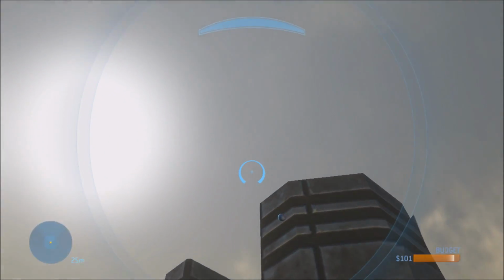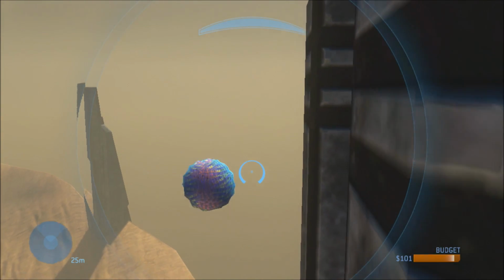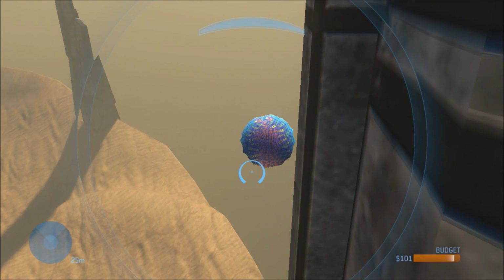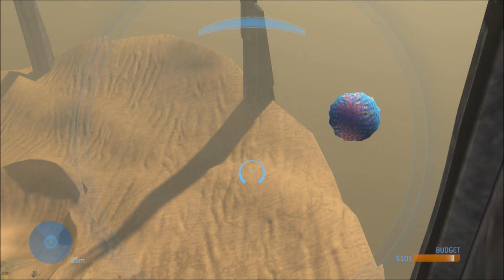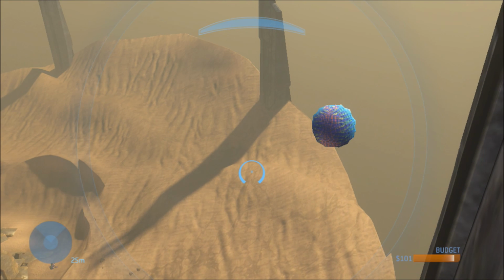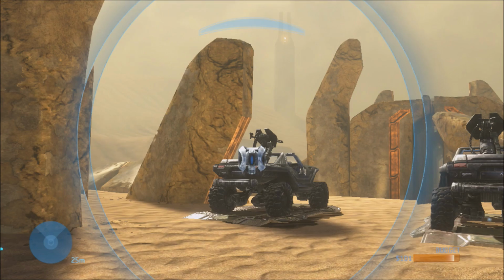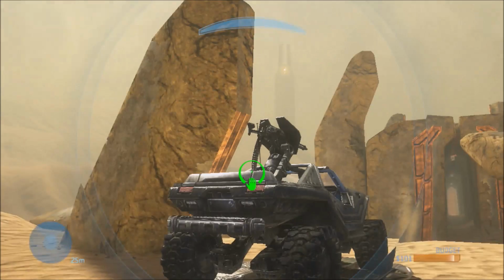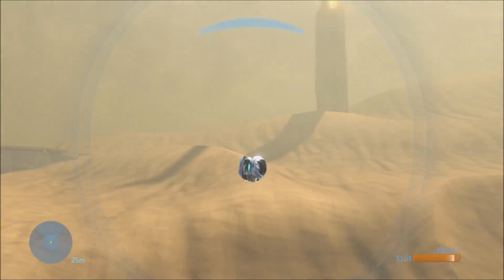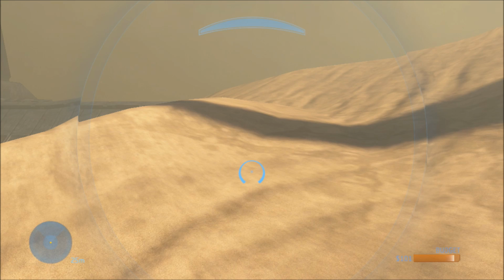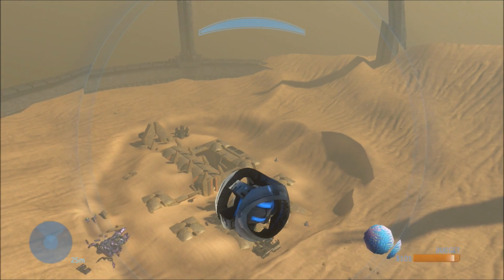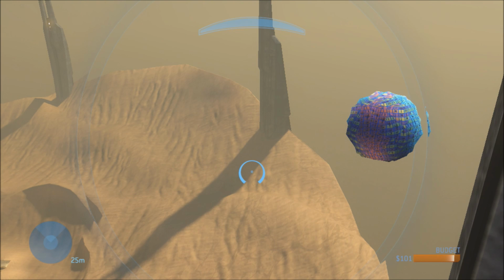But anyway, a long time ago, back in early 2008 or late 2007, I remember when that video was made. Back then, people used to think that when you drive into the outer parts of Sandtrap, the mines start coming up. Well, people thought that's because there's a minefield there, and you're stepping on the mines, and that's why they're jumping out. Well, as we proved, or at least tried to prove back in 2008, that is not the case. You're not tripping the mines by stepping out there.